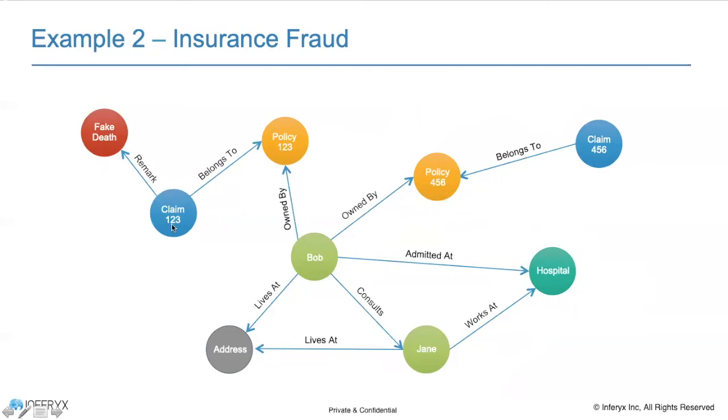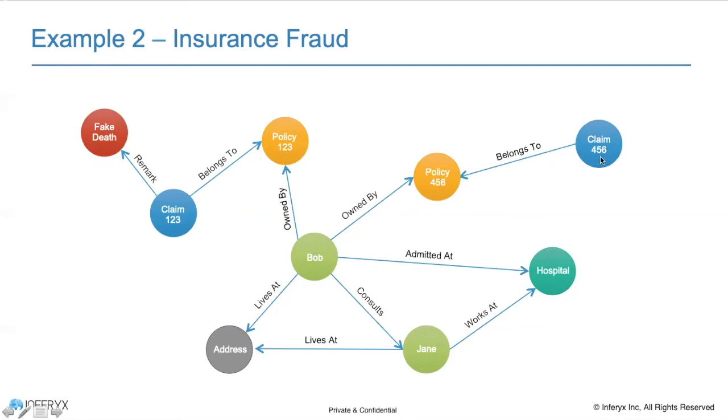Also, there is a remark on this particular claim that it was a fake death. That means there is already an investigation, or it has already been proved that this particular claim is a fraudulent claim. And this is more like a pending claim, that's the assumption I'm making right now, but we don't have any remark on this particular claim. Since it's a common customer and both the policies and the claims belong to him, and one of the claims is fraudulent, we may want to find the distance between the different claims, the pending claim and the claim having some kind of fraudulent flag or remark on it.